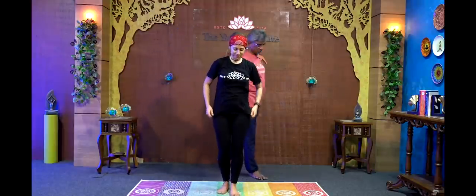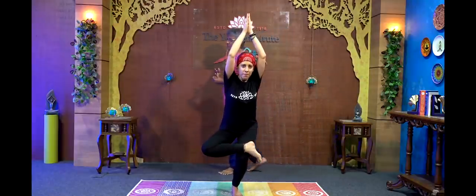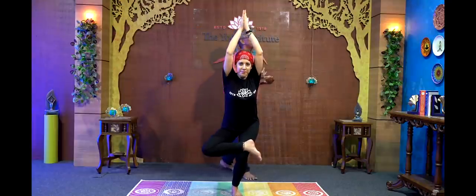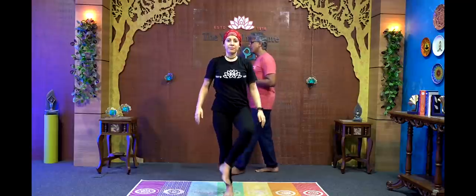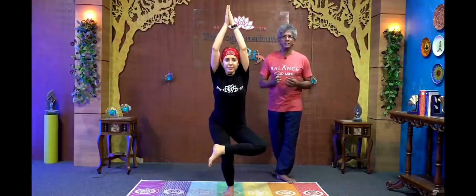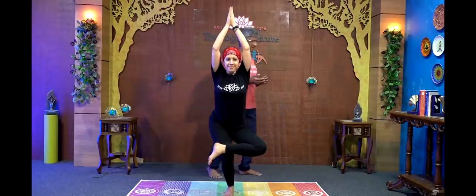Ardha Utkatasana. When you start practicing Sthita Prarthana Asana, first few minutes, it's very easy, comfortable. The game starts after 7 or 8 minutes. Eyes focus, breathe normal. Change. And as the time goes, that tamas, that inertia, it really starts pulling you. Just open your eyes. You'll come to the stage that you'll say, he's mad, it is not possible to stand in Sthita Prarthana Asana. Stay, release. And see. Okay?